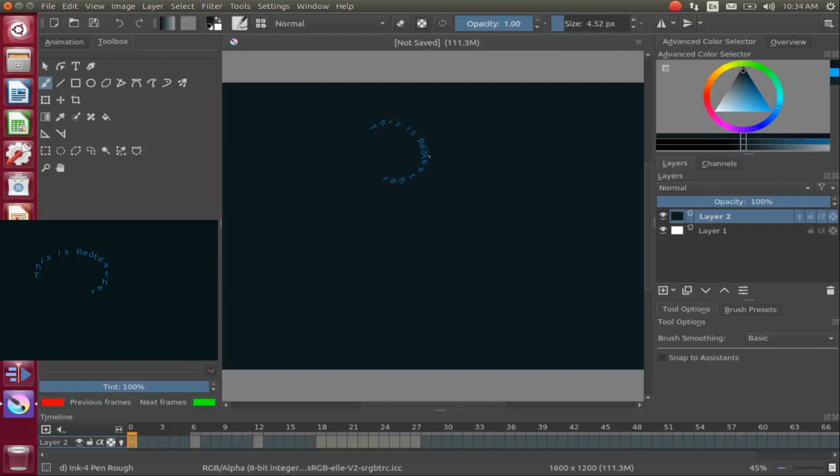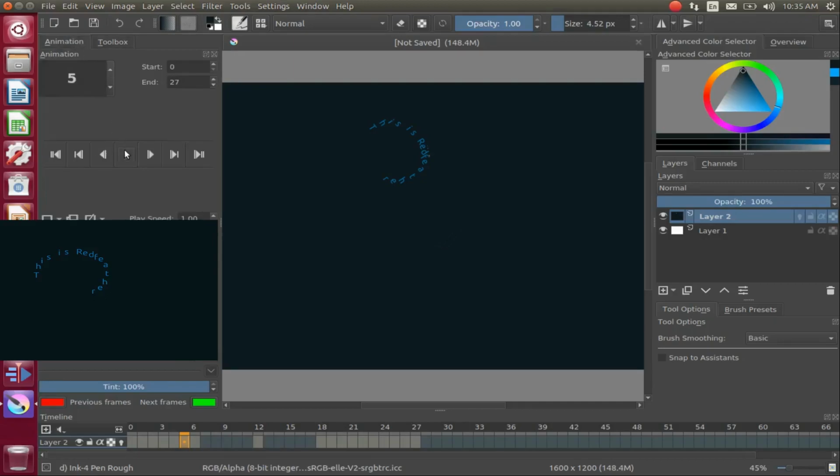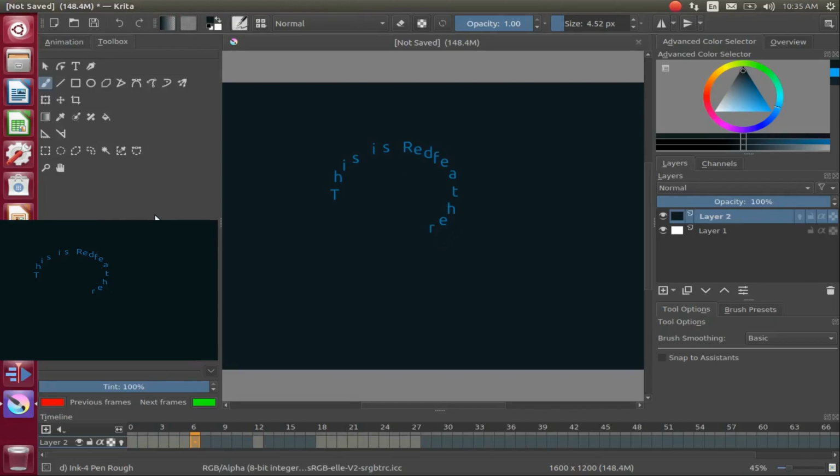Once this is done, go to the Krita timeline and copy the first frame 0 all the way to frame 6. Then, if you would like, give it a quick playback. Then, highlight frame 6. Go back to the Krita toolbox, click on the outline selection tool, and place an outline around your text.